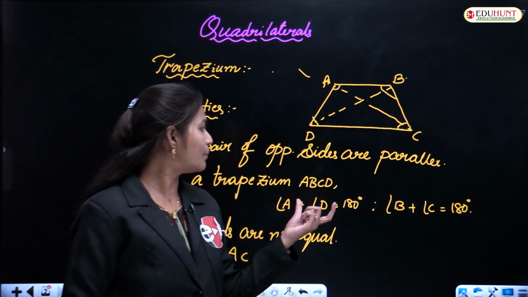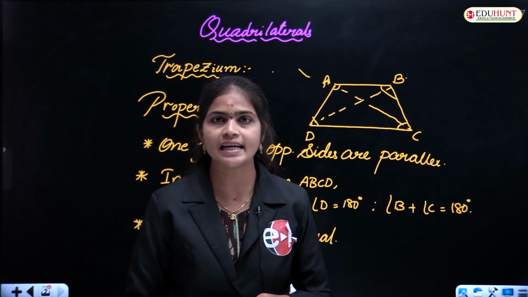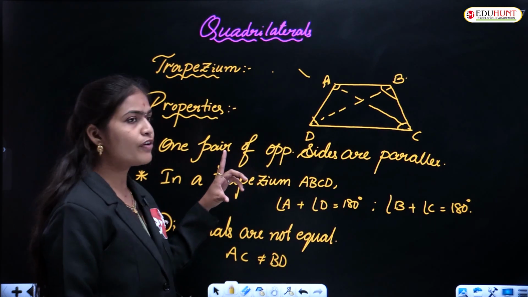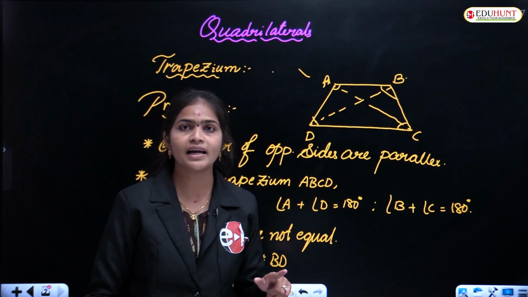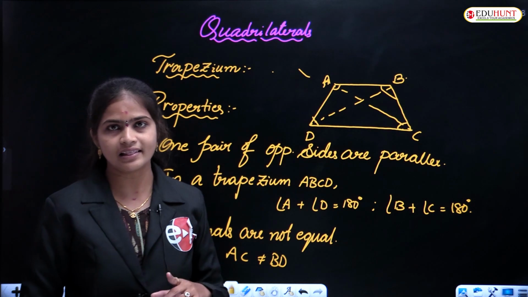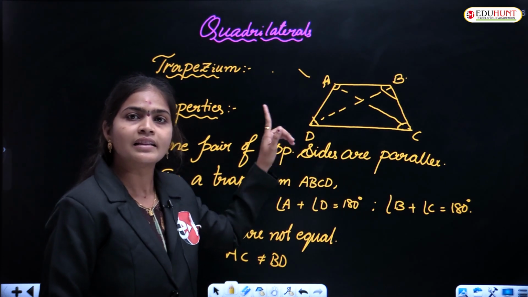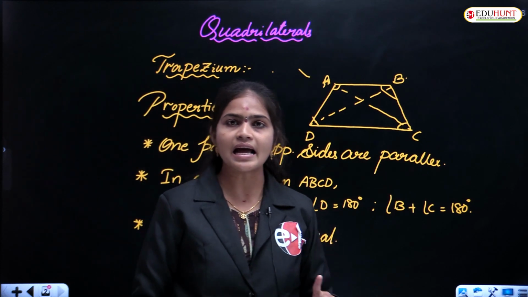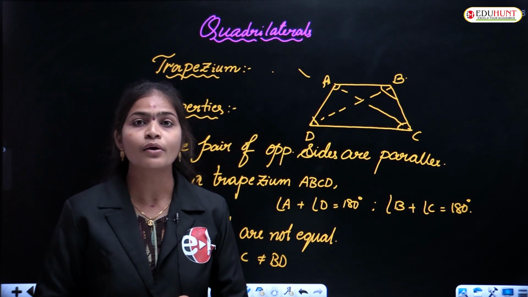And in the same way, come to the isosceles trapezium. In an isosceles trapezium also we can say that one pair of opposite sides are parallel, and what is the other property we have to say? Non-parallel sides are of equal length. The same properties we stated for the trapezium also hold for the isosceles trapezium, but here we have to add one more property. What is that?